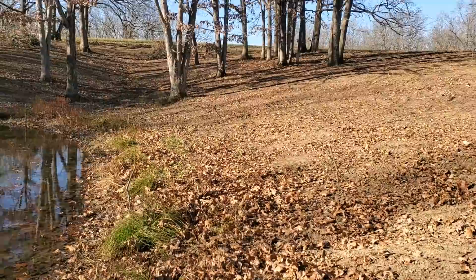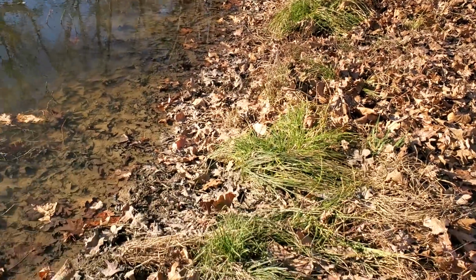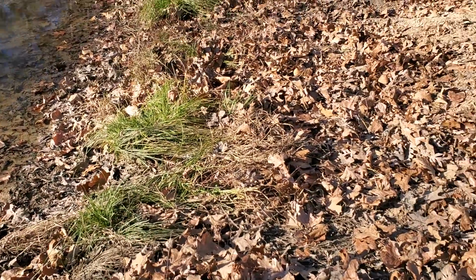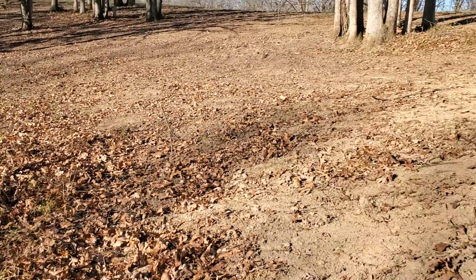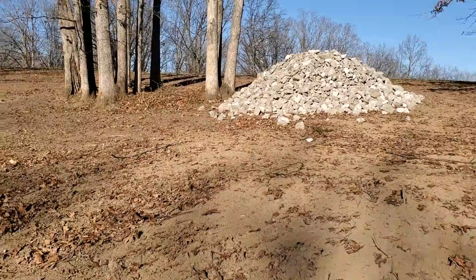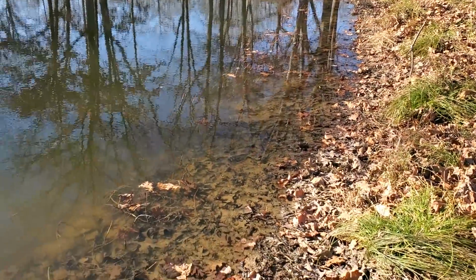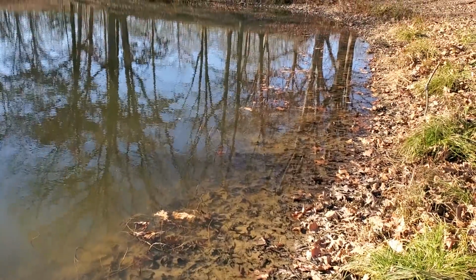So the rock is going to extend. Johnny is going to dig this down from that stick over to this stick, about 2 feet deep. Then we're going to put down geotextile fabric on the base, and Johnny's going to take that rock in a skid loader and just dump it right on top of that geotextile all the way out into that pond. So we're going to have rock that the cattle can stand on when they drink.